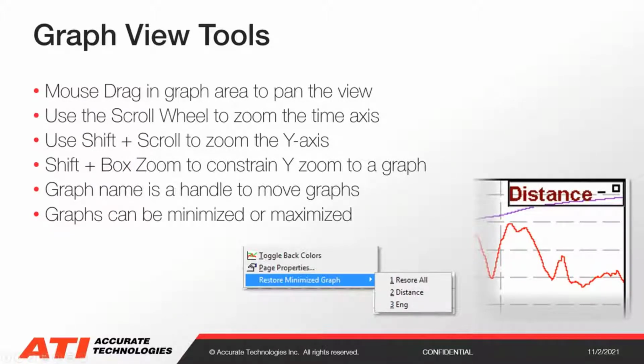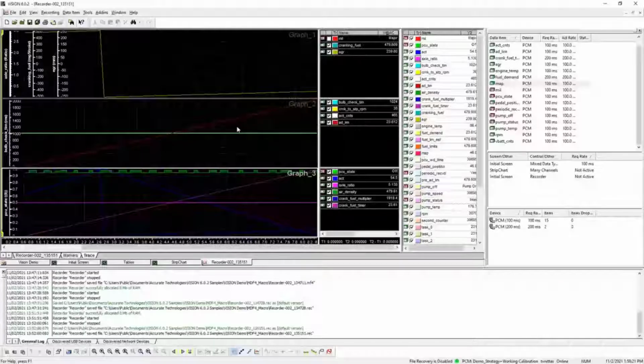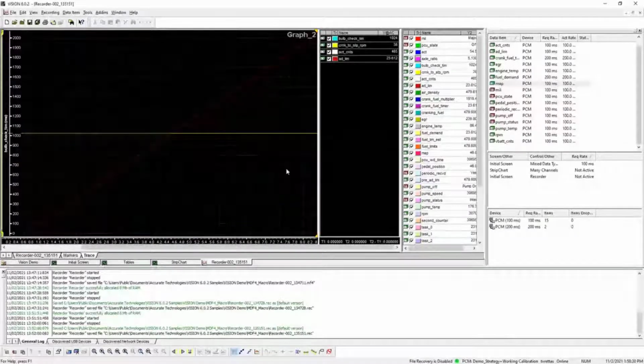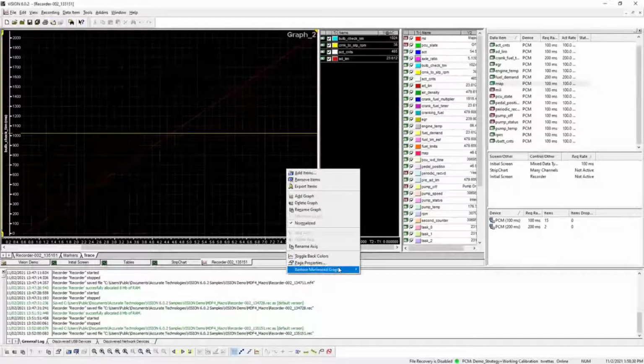Graph view tools. You do have the options in your recorder file to add multiple graphs, and you can also remove or minimize those graphs to put them out of view. So you got your graph 1, graph 2, graph 3. You hover over the name, you've got your minimize. Right click again, restore minimized graph.